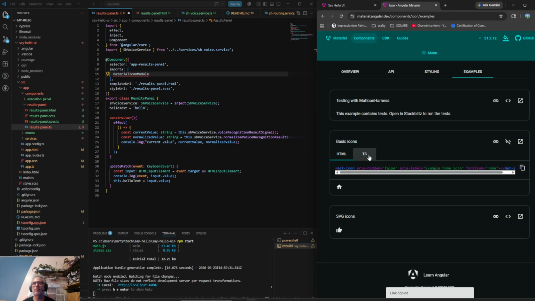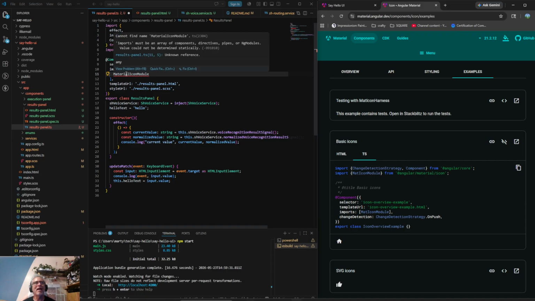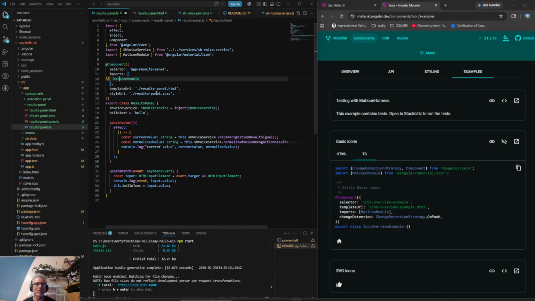Oh, TypeScript. Okay. So yeah, module, mat icon. Oh, it was mat, not material. And this is how you learn, right? You learn by trying it, and if you try it enough times and fail, eventually your brain will say, "Okay, I need to remember that." Or you could actively remember it and use it, you know.